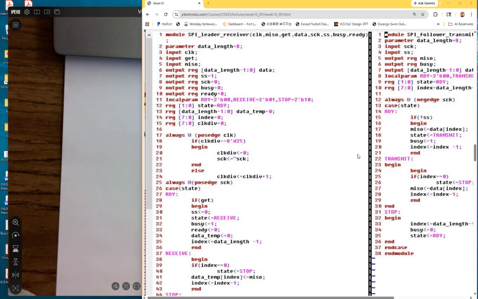So the light sensor is a follower, but it's a transmitter as well, right? So your leader becomes what? Receiver. It's a leader receiver. So we're looking at the leader receiver module of the FPGA. Does that make sense? Okay. So now we come down to leader receiver.